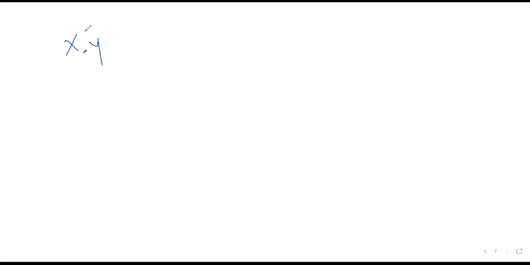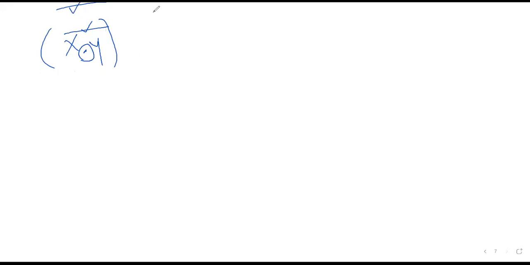X, Y, bar, bar. Let me separate it like this. I get where I was getting off the train. We have our operator already here, and this is another NOT.